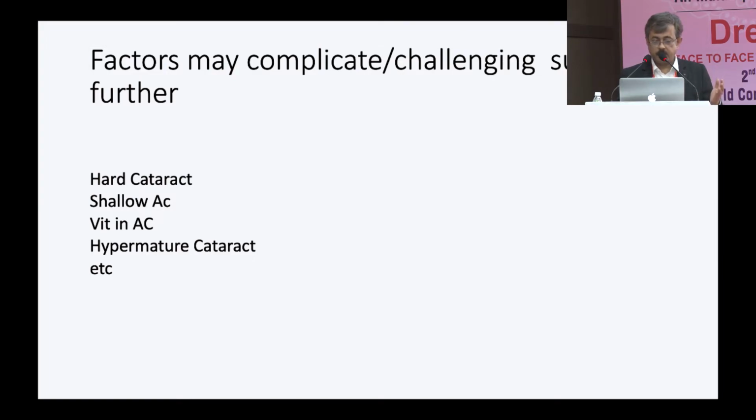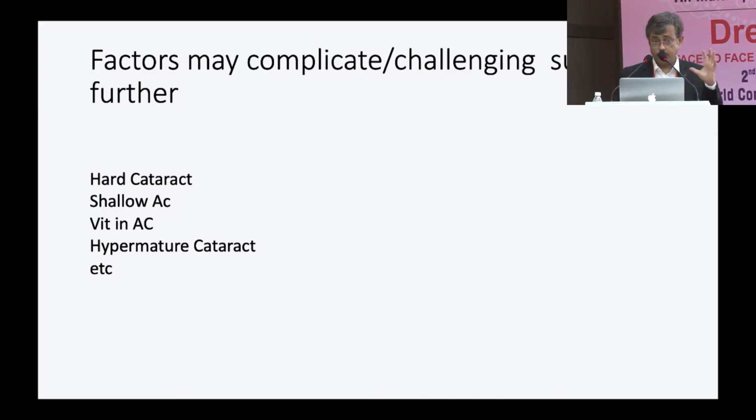Vitreous in AC is utterly important to deal with in the subluxated cataract. I think Dr. Siddharth also covered how to deal with the vitreous. As a small note, you do a limited vitrectomy, put a capsular hook, and then do the vitrectomy. This should be very limited.